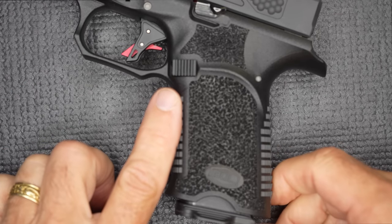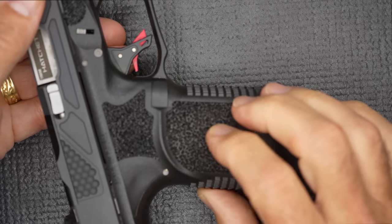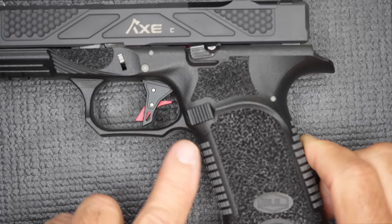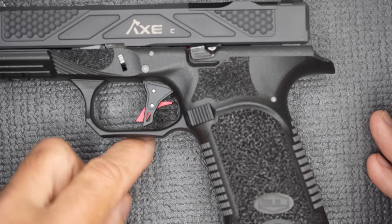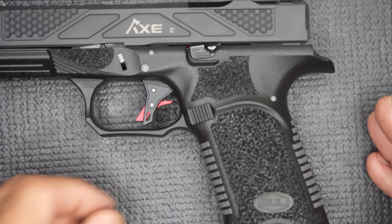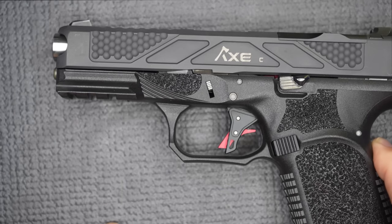Mag release, very well done. A little bit raised over the standard Glock release, and then also you can switch it to the other side, which you can't on the Gen 3s. Trigger guard has been undercut, which is a big deal. If you shoot a lot, this will start to wear on your hand, especially at one time. And then we have a double undercut, which aligns the natural aim of the pistol in the right configuration. We have a three-slot Picatinny rail over just the standard rail of the Glock.